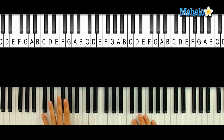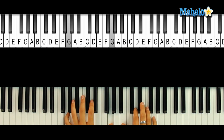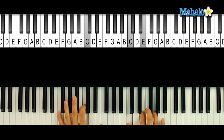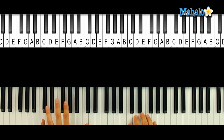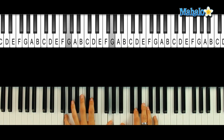One more time all the way through. So, I will C chord, say G chord, I will fight, I will fight till four G chord, make it right. And then whenever C chord to the G, I will not stay to the G. And then we go to the F.